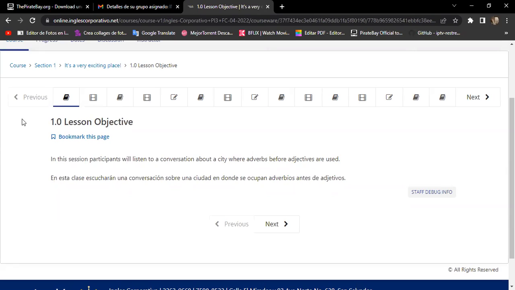Okay, do you know the difference between an adverb and an adjective? Adjectives describe nouns, right? Yes, can you give me an example? And adverbs describe verbs, I think. Yes. Example for adjective, the good doctor, for example. Good is an adjective. And what is the adverb of good? I don't know.